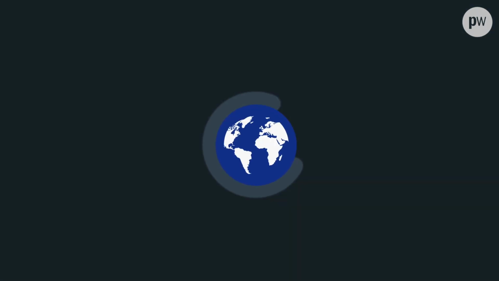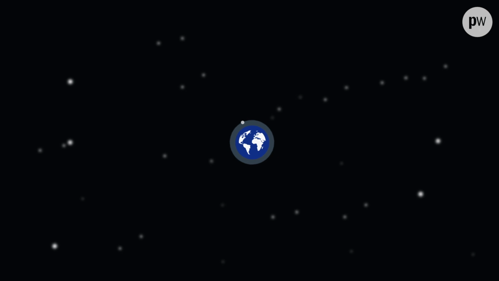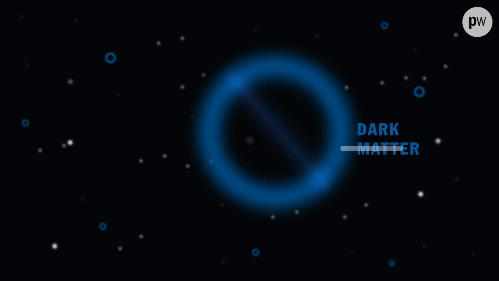Stars, planets, this artwork, this guy filming me, all this stuff is made of matter. We see it because it emits or reflects light. Now, it might sound surprising, but this ordinary matter only accounts for a small amount of all the stuff out there in the universe. Much more of that stuff is dark and mysterious, something scientists refer to as dark matter.